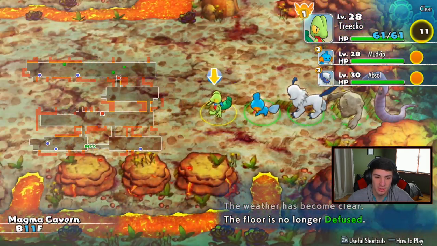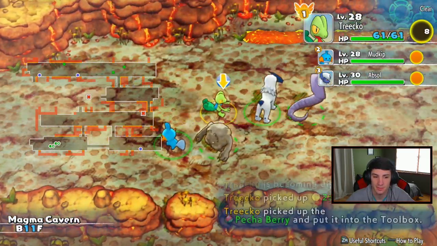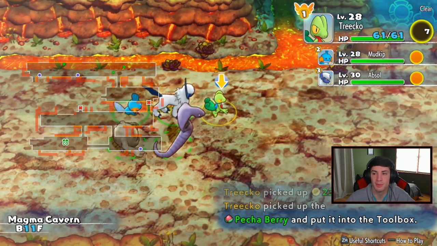Where are these stairs at? No stairs here. It's gotta be up. I just wanna see these items from that Petchaberry. Give it up, Petchaberry. Gotta be right up here.